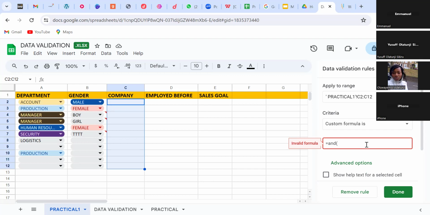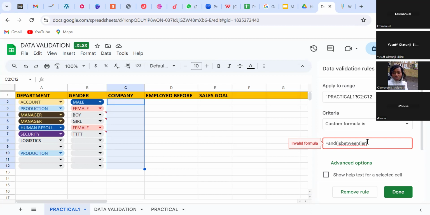So let's introduce our is between function. Is between 2 to 10. That's what we want to accept, right? As I'm introducing it, we also need to count it. For us to count the characters, we are introducing a function called LEN. What the LEN function helps you to do is count the number of characters that you have in a cell. So we're introducing our LEN function.